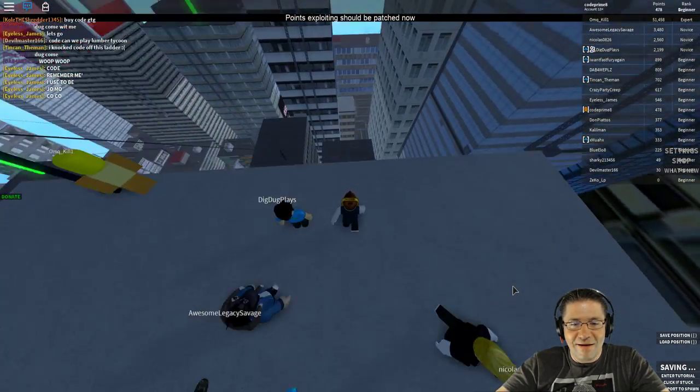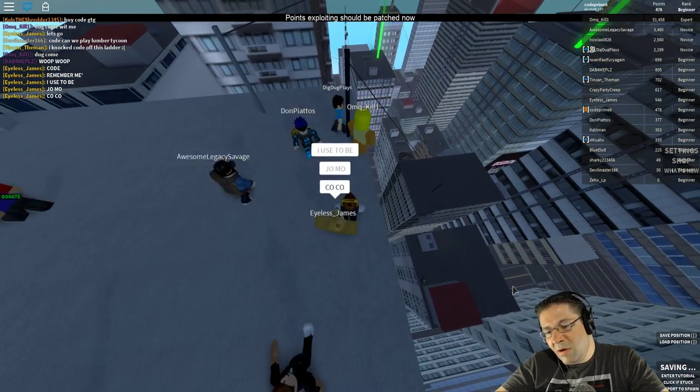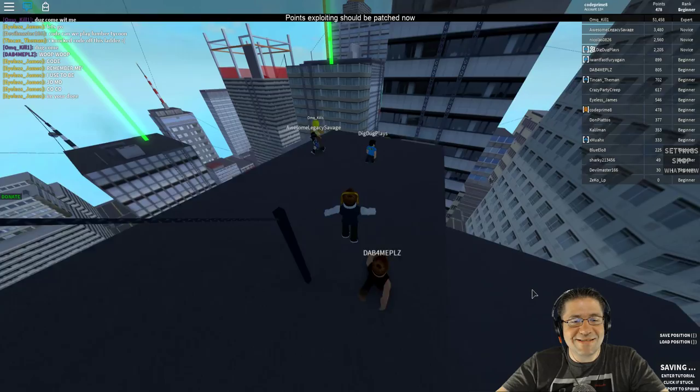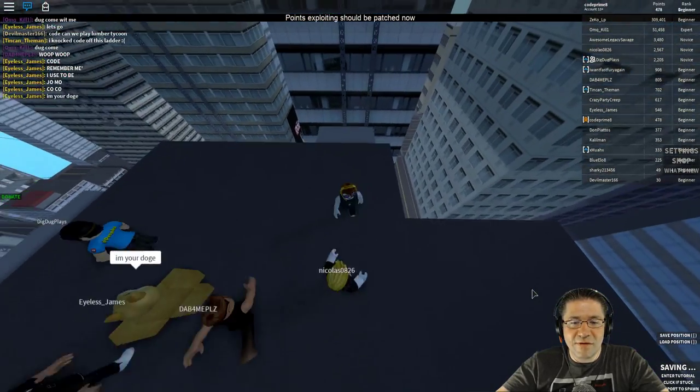Now, I have to admit, this looks a little different than I remember. I may have jumped off the other side of the building last time. But let's try it. Let's see what happens. Over here, on the zip line, you hit E, and boom! Yeah, nice. Okay. Where's this guy going? Let's see. Oh, right there.